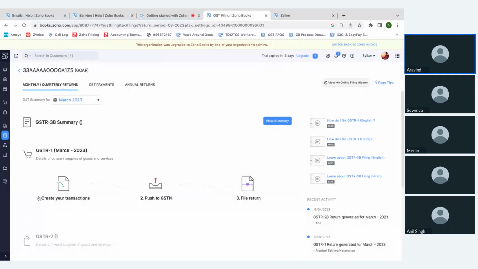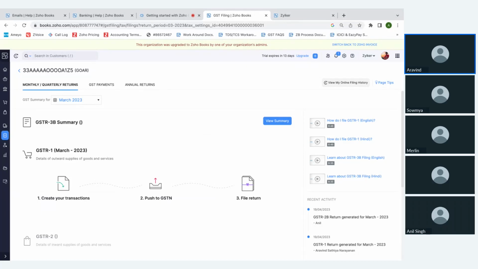As I stated previously, if the transactions are in the draft status or in the approved status, your financial accounts won't be associated and they won't be considered for GST filing. So kindly verify the status of the transaction. It needs to be either in the open, overdue, or paid status. Only then will your transactions affect your financial accounting and be considered for GST filing.